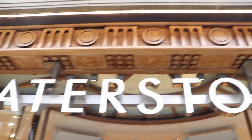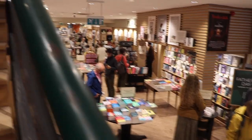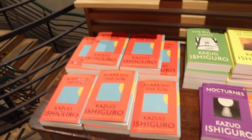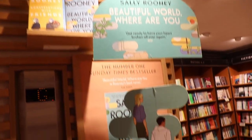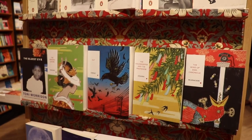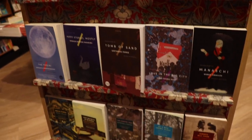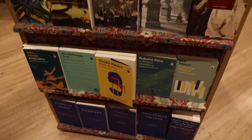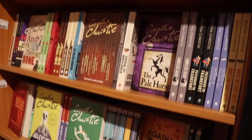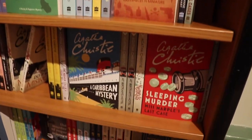Last stop on our tour is the Cambridge branch of Waterstones. I am biased because I love Cambridge, but I really am attached to this particular branch. They do great displays, like this Ishiguro one, and also this Sally Rooney one for Beautiful World. They do the best displays, and the shop is a really decent size. And look at this — Tilted Axis, NYRB Classics, Charco, and Fitzcarraldo. And an Agatha Christie display — they even have her name in her signature at the top. I love it. And now it's time for me to sit and read and chill.